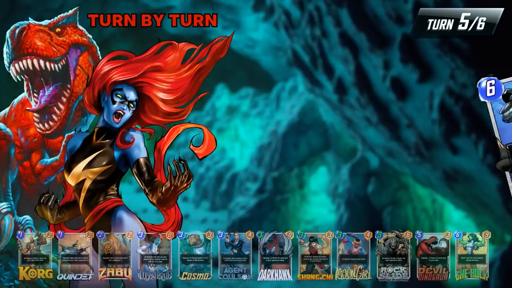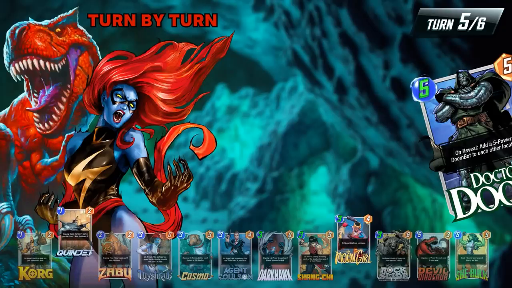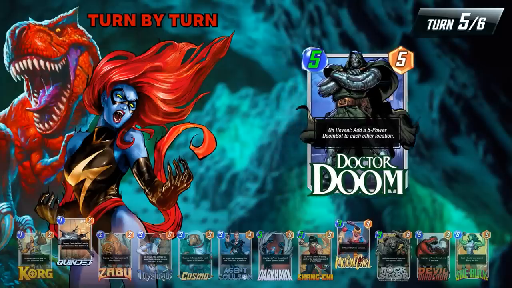Now let's say you are playing the Dr. Doom version of the deck and you were able to Moon Girl that with Quinjet. Well, you can play Dr. Doom on turn 5. Remember, every single game is going to be a little bit different because of Coulson and Moon Girl and the cards that she copies.